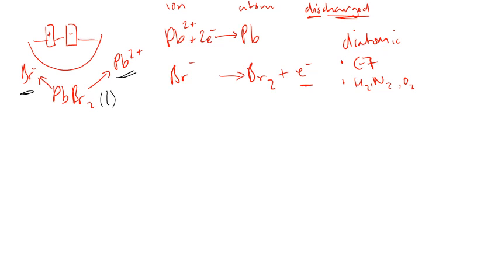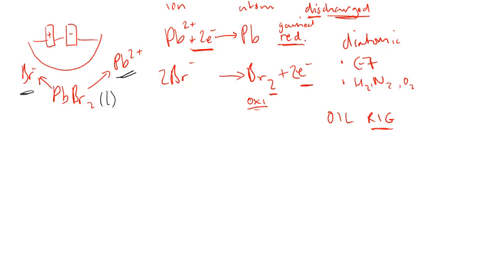Once you've done that, you need to balance this one because you've got a molecule here, so you need to put 2's in front, and that is your ionic equation done. The only other thing that you need to know how to do is to figure out which one's oxidation and which one's reduction, and you use OIL RIG for that. So OIL RIG, oxidation is loss. Here we've gained electrons. So because we've gained electrons, this is reduction. So reduction is happening here. This one, we've lost electrons, and that means it's oxidation. Oxidation has happened there.